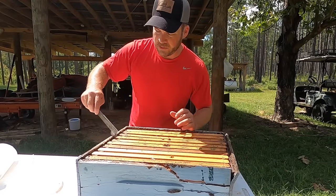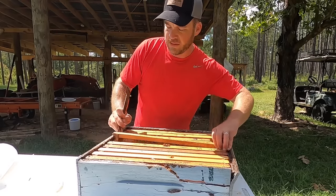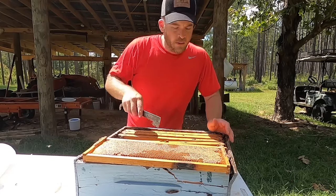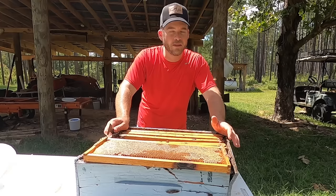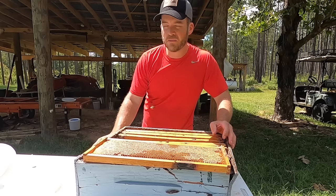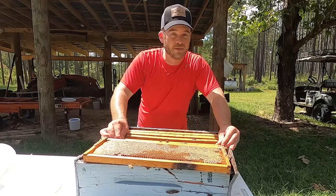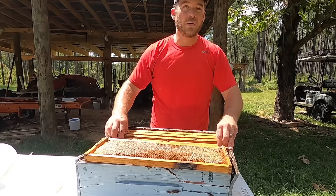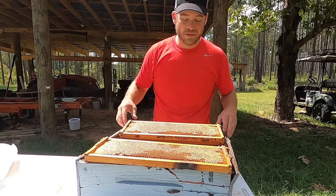Here's another box that I can replace while I'm doing this. So I'm sure that y'all are noticing all the bees that are gathering around here. That's just kind of one of those things that happens when there's not a whole lot of stuff for the bees to go and get. In the springtime, mid, late spring, there's a ton of stuff for them to be foraging for, so they don't really bother you when you're extracting honey. But this time of year, there's just not as much. If anything, the goldenrod is coming in, but I don't know how advanced it is, so it doesn't look like they got a whole lot to get out there. So they're coming to kind of reclaim what I just took from them, I think.